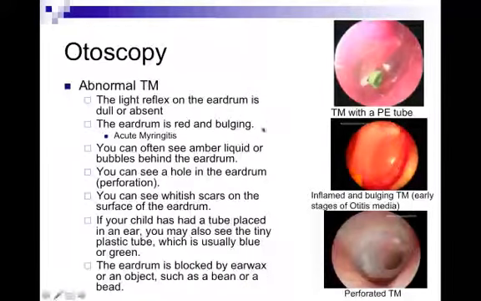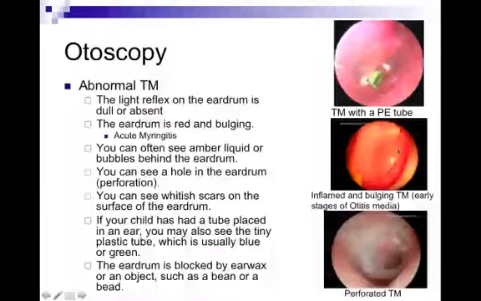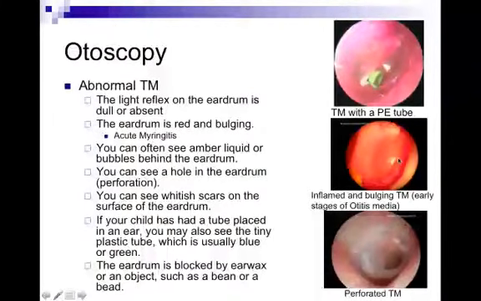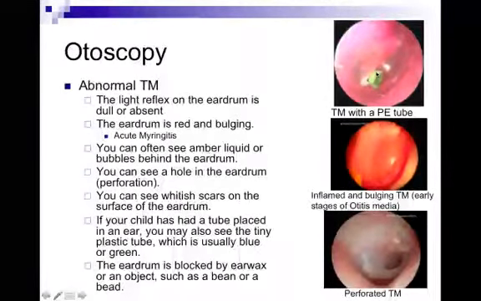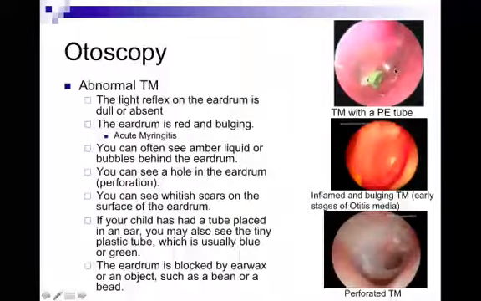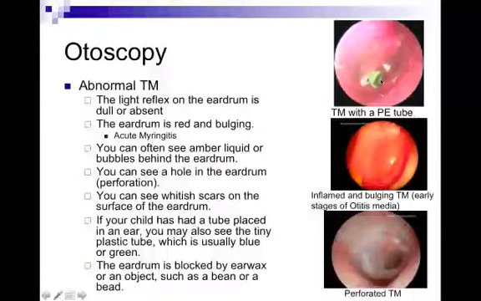In some cases, you might see scar tissue on the tympanic membrane. So that will tell us there's a history of perforation that's probably healed. And you might want to probe into that, see if they were aware of that, or if the perforation and the healing is because of placement of tubes at an earlier age. And if you're looking at a child, you might actually see the PE tubes if they have had that procedure. Usually they are white, or actually nowadays they come in more fluorescent colors also, such as pink or green.